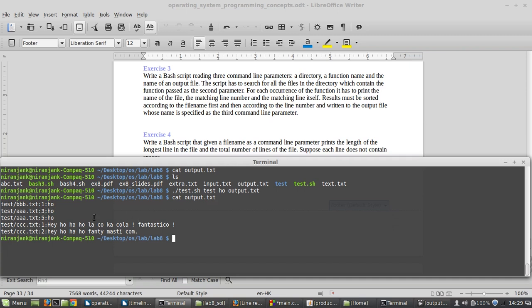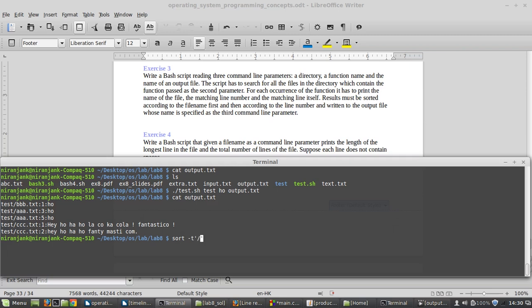Whereas secondly, for a text file name, the matching line number is 3 and the corresponding line is printed. Everything is printed here, right? So even the matching line number for the ccc.txt file. Similarly, this was the problem that you have to display.